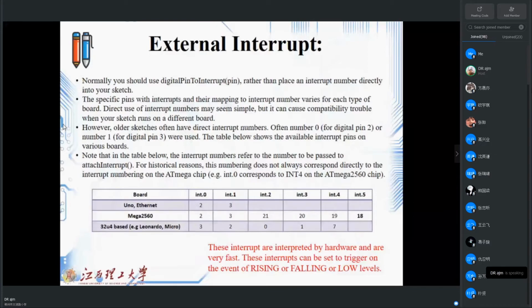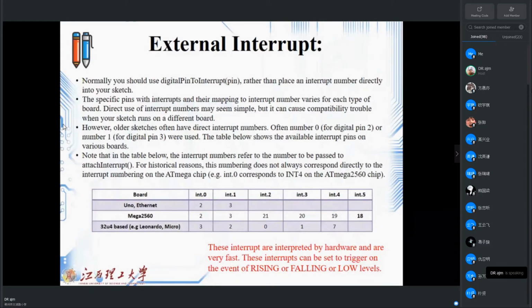Here I have one table which shows the available interrupts that we have, for just three boards. I brought it here for you, and I want you to note that in the table below, the interrupt number refers to the number to be passed to the attachInterrupt command.